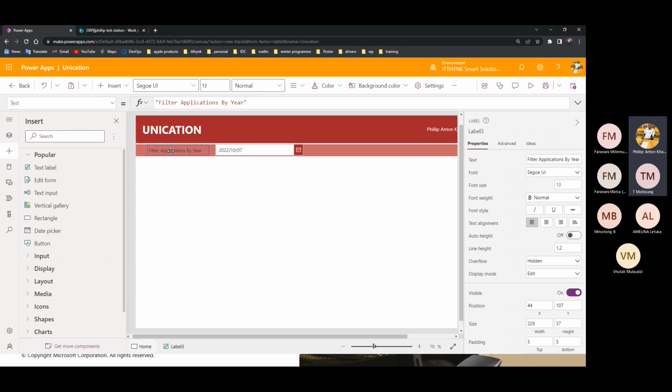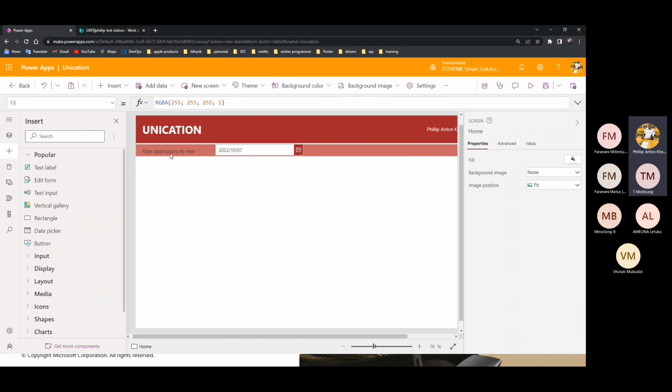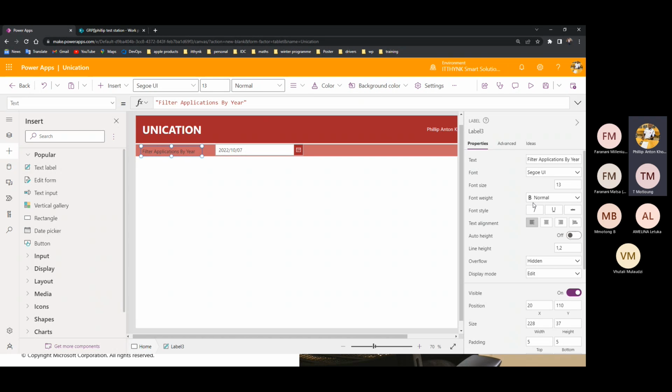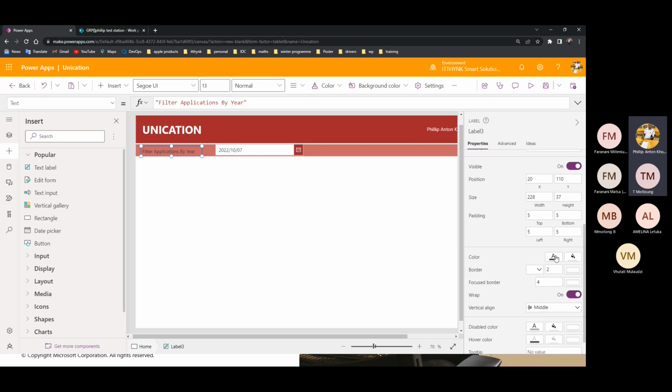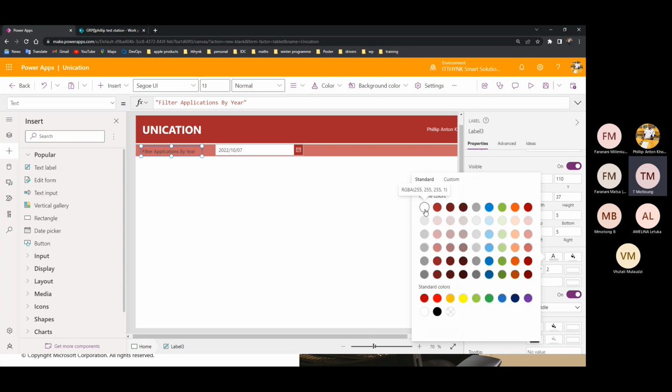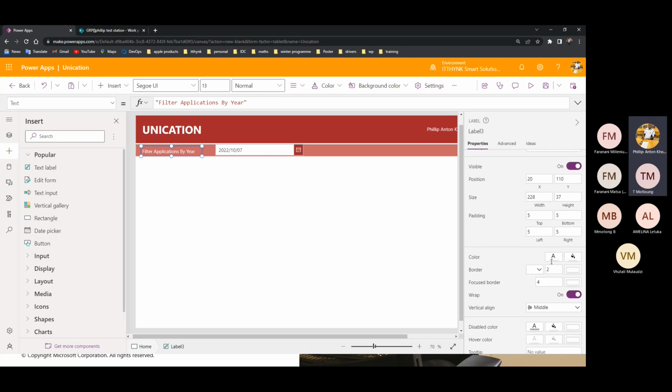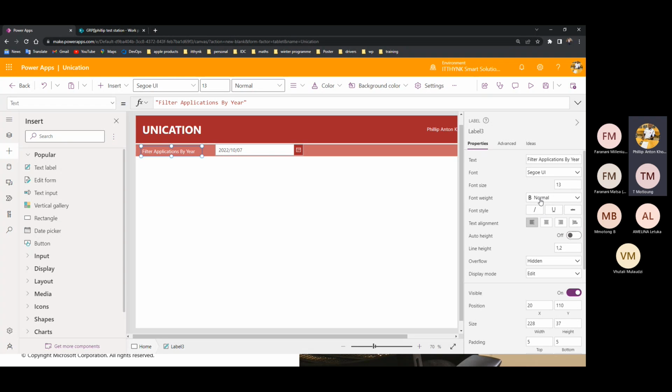Because you would be seeing all your applications, so you would want to filter them. You might want to have some sort of filtering to see, okay, 2016, I want to see all my applications. 2017, everything. So yeah, something of that sort. And then because my color combination is that bad, I'm going to make it a little bit bolder.